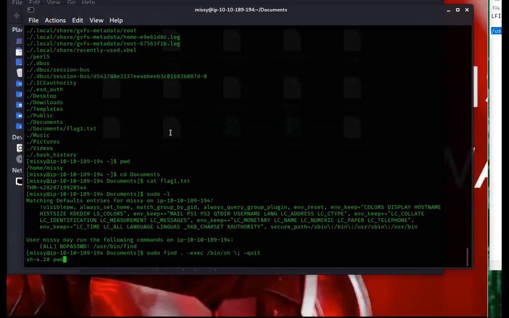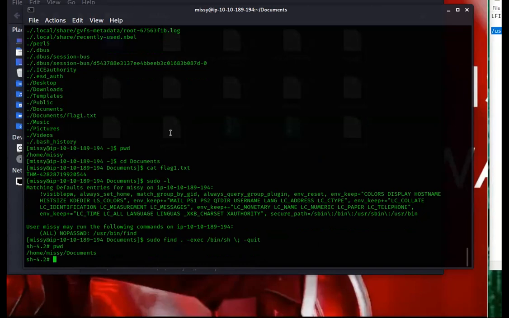Well, we see where we're at, right? We are missing home directory still. Okay, so let's go ahead and do a find. No, maybe that's not a good idea because that's going to bring up a lot of stuff. So let's just go to the directory we couldn't gain access to earlier, right? I don't think Missy had access to that.